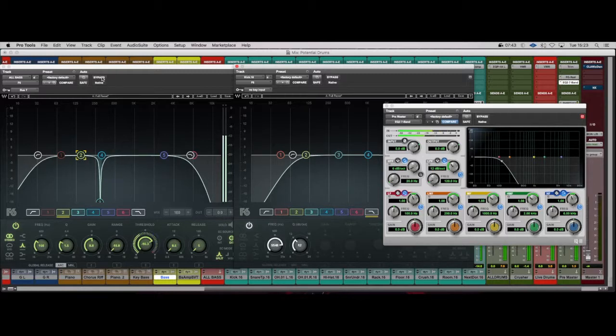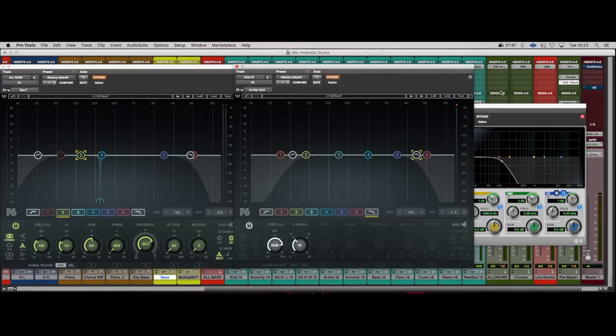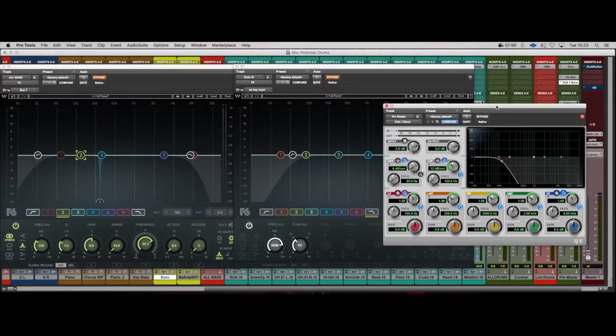Bypass both plugins and listen to how the low end certainly sounds like there's no definition, it fights with each other. So check this. With the EQs on.